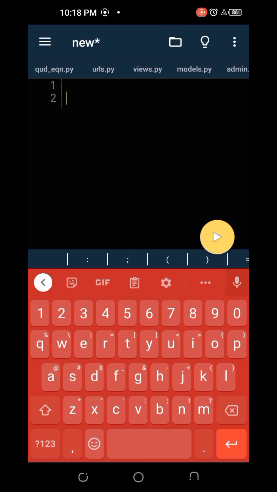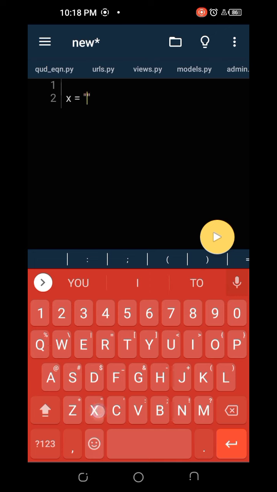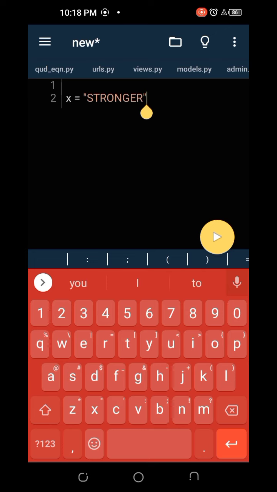There are different methods we can use or apply on strings. Let's define a string again. Let me use x in this case. Let me just make it simple. x equals, I'm going to just define a single word, stronger. Alright, stronger. Now, I define my string in uppercase. If I want to print my string in lower case, we use the dot lower method.